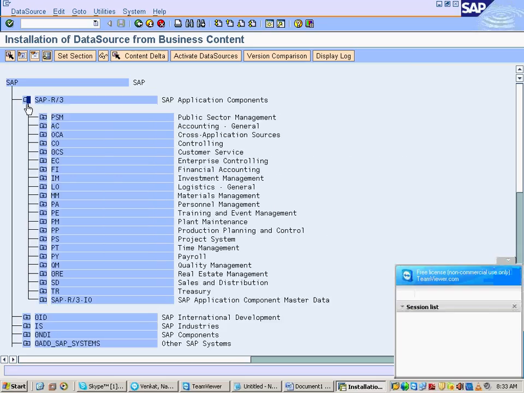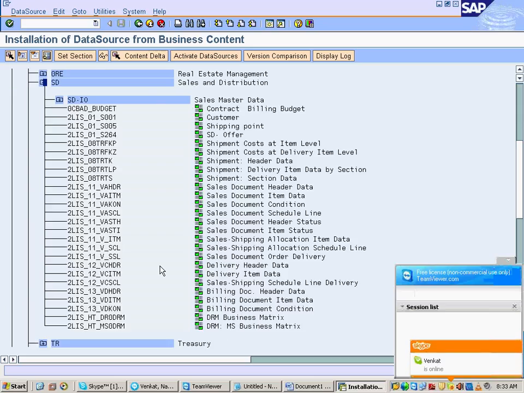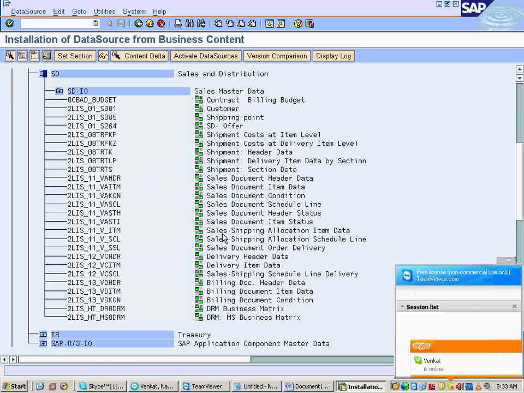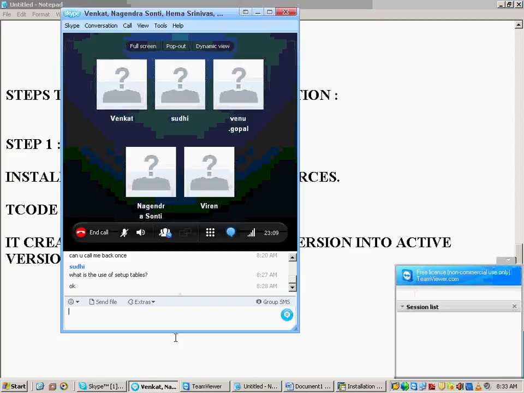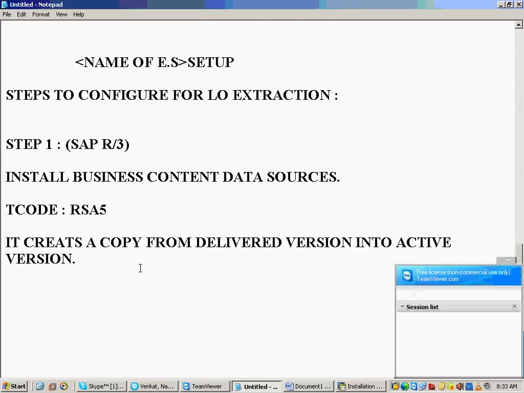Which data sources do you want? Suppose R3 related: sales, or PP, PM, MM, logistics general, all these are ready-made. Under SD you can see sales document, sales order header data, named 2LIS_11_VAHDR. These are all the ready-made data sources given by SAP. You have to install them.